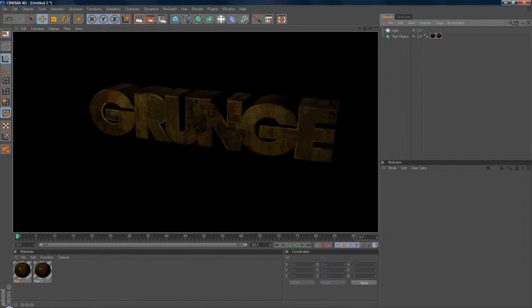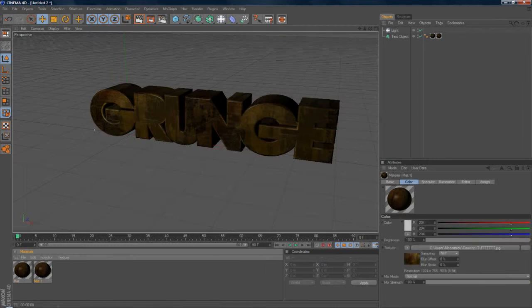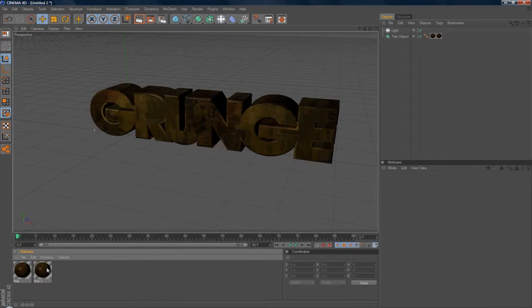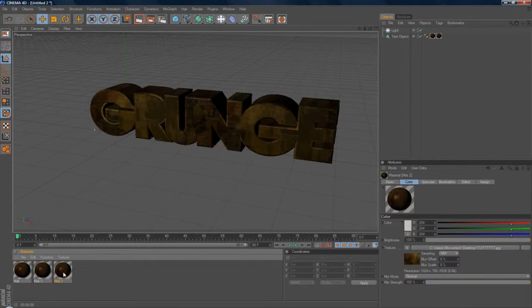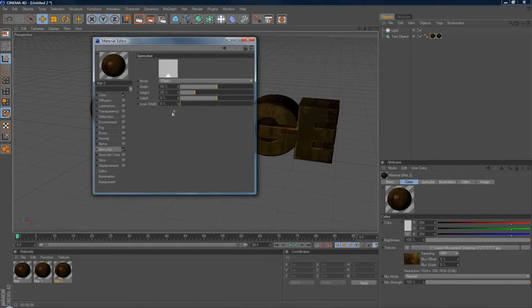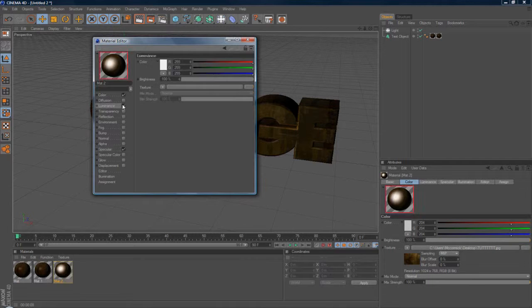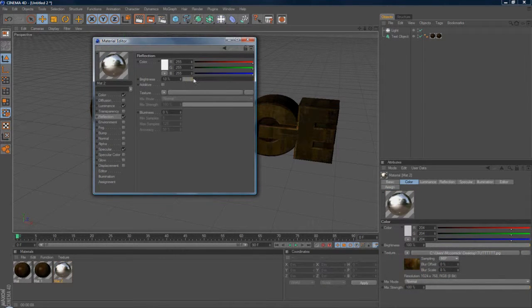But one more thing we could do is on the caps, maybe add a bit of shine. You notice there was a little bit of shine going on, but maybe increase this a bit more. So Control drag another one, and double click this, go to specular, add the width and the height up, and go to luminance, add the opacity down to about 13, between 20 or under I'd say, and go to reflection and change this to about 15 also.